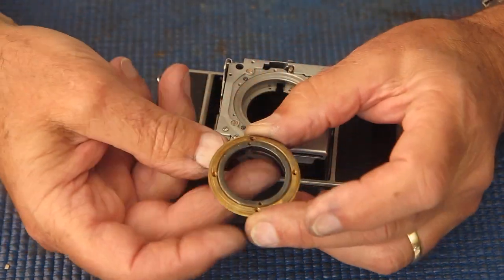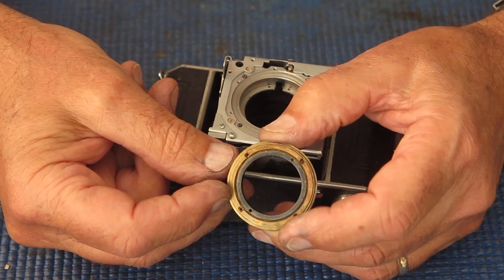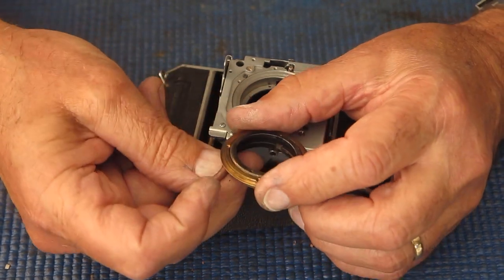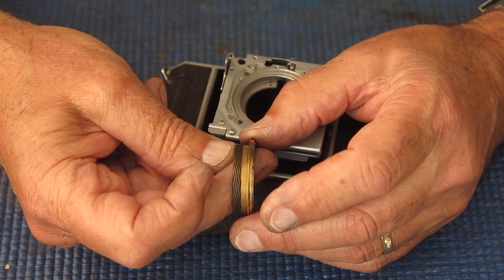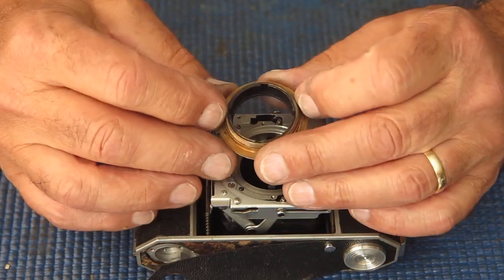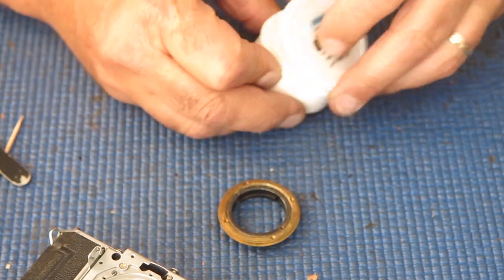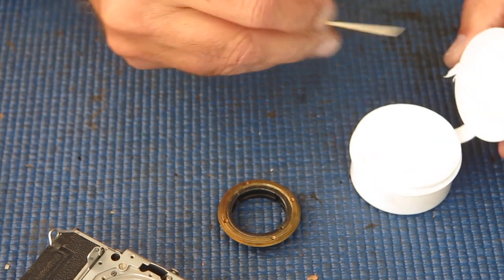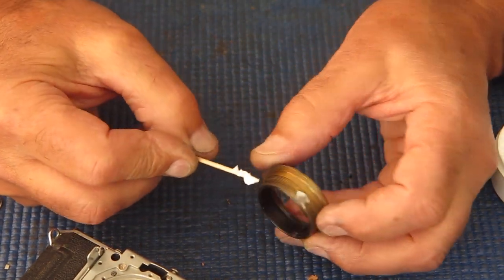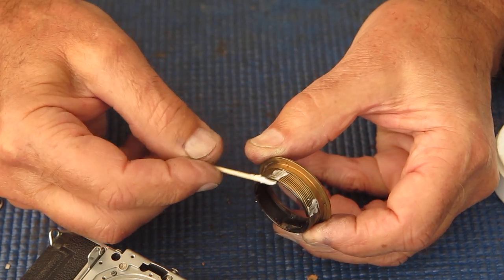And our next component is the inner and outer focus helical. Well, these were not aligned with the original alignment marks that an earlier technician had put there. They were at another place altogether. So I decided I will align them with the original alignment marks, and we'll see how we get on. I'm probably going to have to adjust the focus on this helical when I'm done anyway, because I've got no idea where it's going to end up. But we might as well put this back in position in accordance with the lines that an earlier technician had put there, and not the person who had done such a less than fine job of some of the other things I've discovered on this camera.